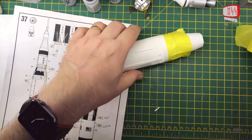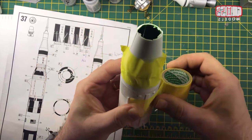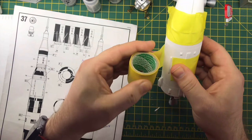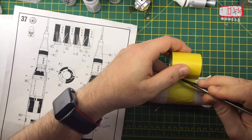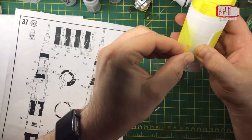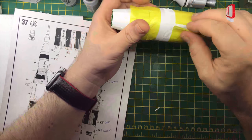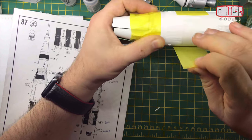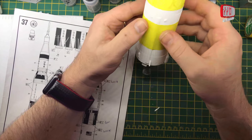Now the bottom bit is going to be the fun bit. So basically we need that to go around there. Now that bit's the easy bit. The tricky bit, I keep saying bit. Oh, I'm saying bit so much today. Oh well, right. Let's just get that cut off so I've not got the whole roll to worry about. So obviously you're getting it lined up so it's going to be a straight line, but I want it to be a straight line that joins up all the way around. So getting that to match there. Obviously I could measure it and do it all absolutely perfectly, but it's not that much of a worry.